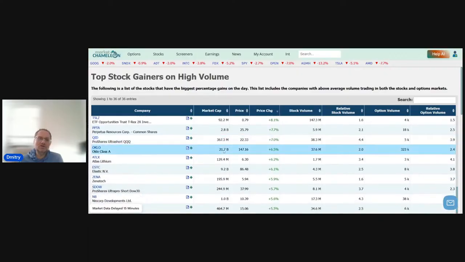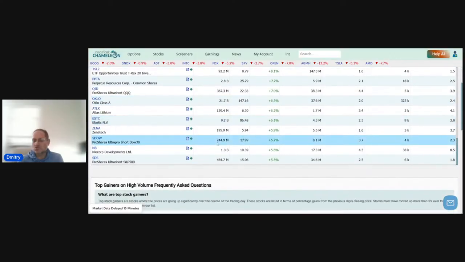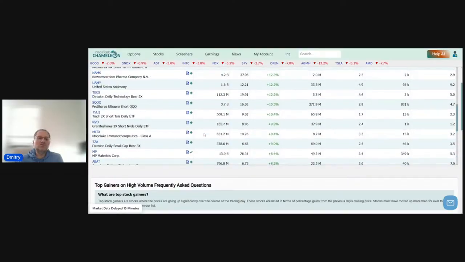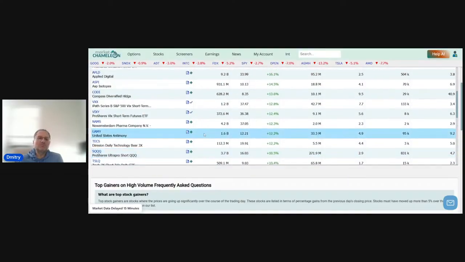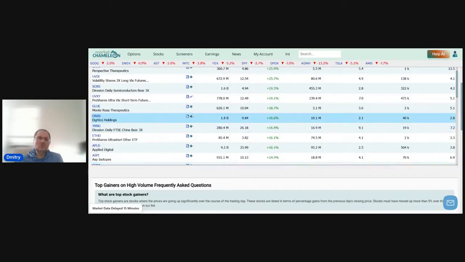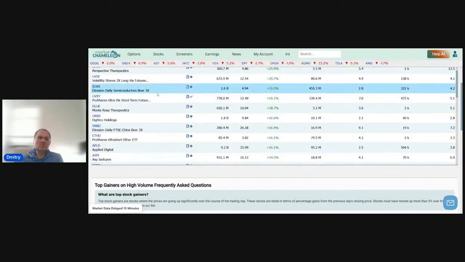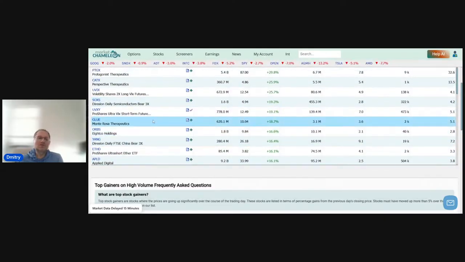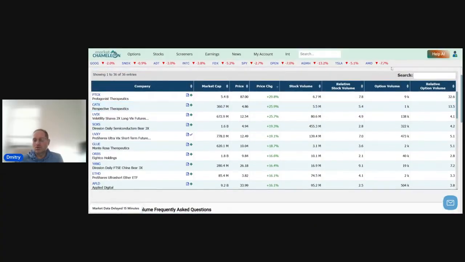So I'm just going down the line to see if anything sticks out. Nothing in particular today. It looks like maybe we had some ultra ETFs popping in here, but nothing that, at least right now, sticks out where it looks like there's a particular sector or industry that was being targeted on Friday.